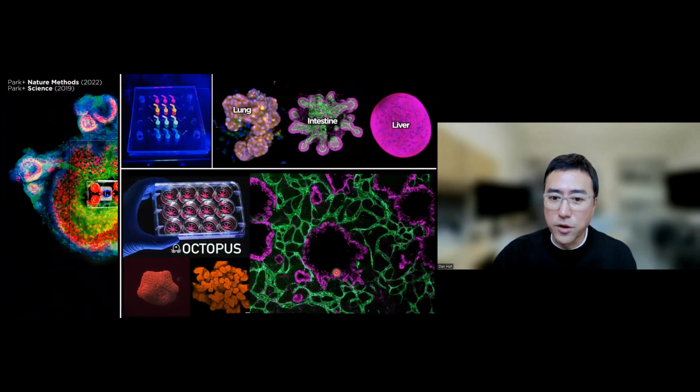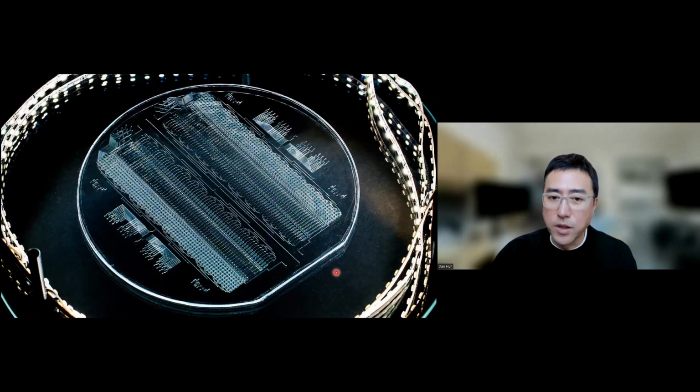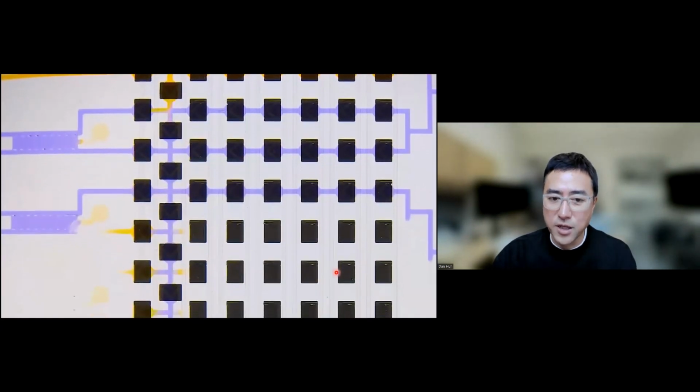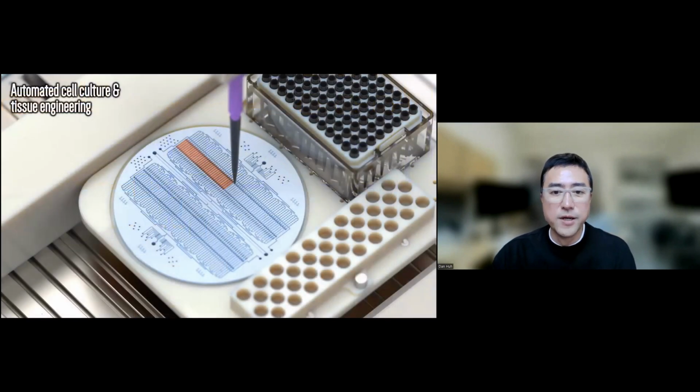We can also use similar designs and techniques to vascularize organoids, for the purposes of creating vascularized, bigger, functionally more mature organoid tissues as well. And most recently, we have also succeeded in scaling up some of these model systems using this platform shown here, containing 256 individually addressable cell culture chambers that can be controlled by a very sophisticated fluidic circuit to scale up the production of tissue and also data acquisition from these model systems.